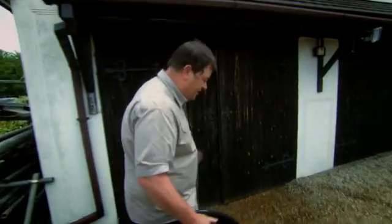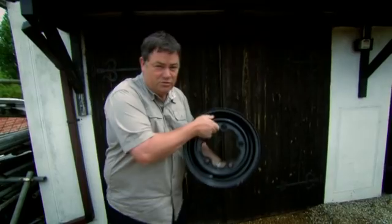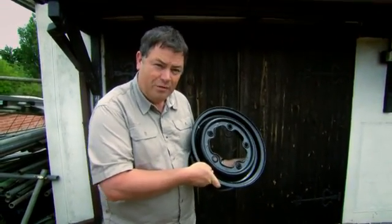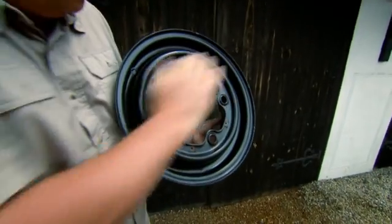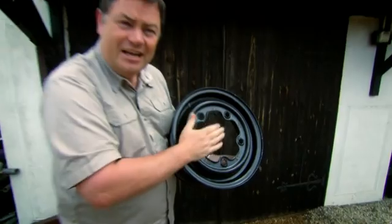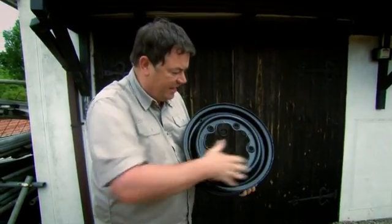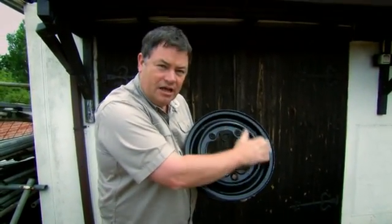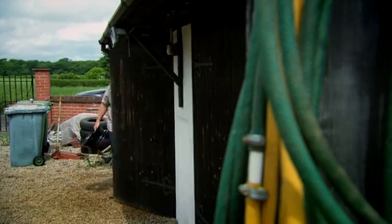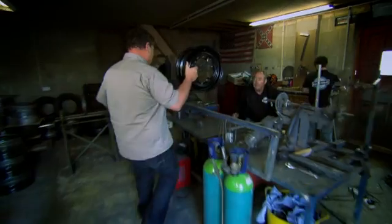We need to do something with the wheels for our Splitty. I could change and follow the wheels, but that's been done before. What we want is that really cool half-moon look — a hubcap that goes on the wheel. The problem is with a wheel with this profile, the hubcap sticks out a little bit too far. The only way to counteract that is to make the dish a bit deeper, and that's a process called banding. Behind this door is a guy called Steve who can help me out.